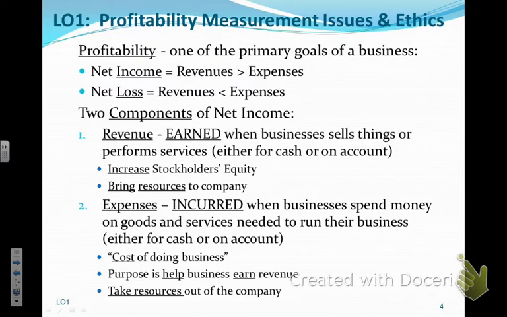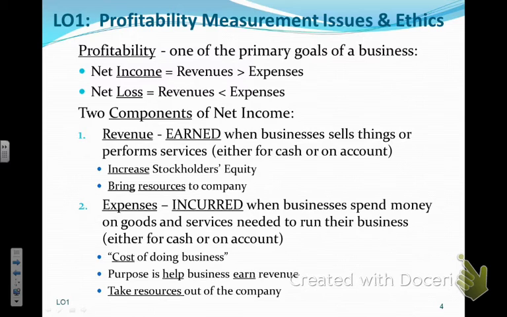At the end of the month, when we've used up that rent, we've operated in that building for that month, that's when we've incurred that expense. We've used it up. That's when we would allocate that rent to rent expense and reduce the prepaid rent asset. So we would do a debit to rent expense and we would credit our prepaid rent account.